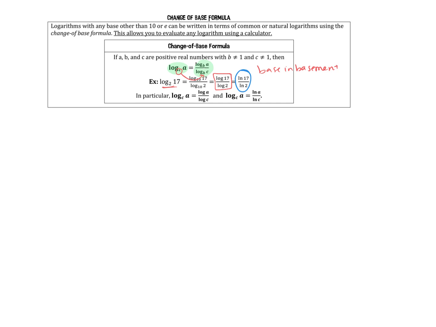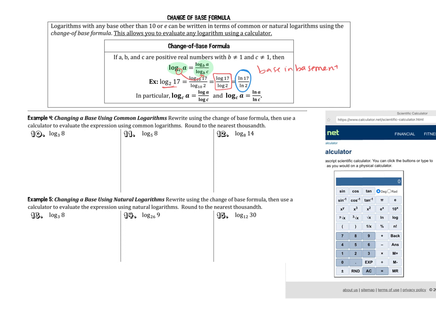So let's look at some examples. Grab a scientific calculator if you have one so I can show you how to do it. First we're going to practice just rewriting these logs so that we could use our calculator. Then we'll talk about actually plugging them into the calculator. So log base 3 of 8 is equivalent to log of 8 over log of 3. Now these are both base 10 because that allows us to use a calculator. This is also equal to natural log of 8 over natural log of 3. You can do that either way.